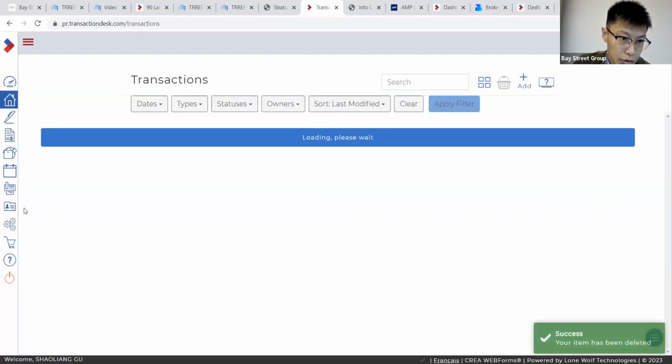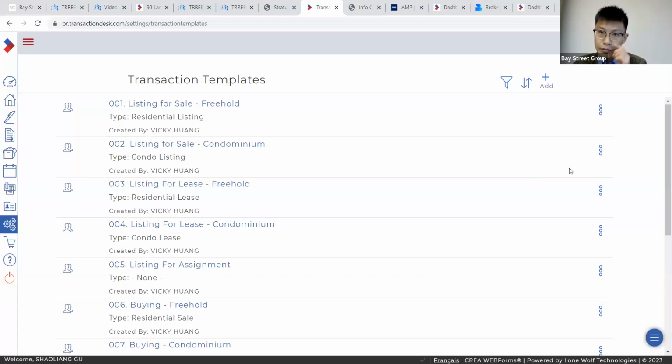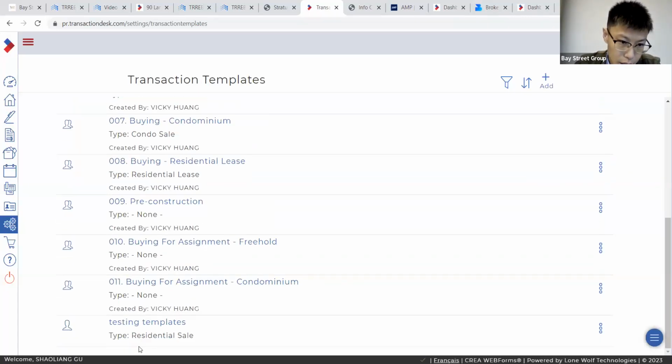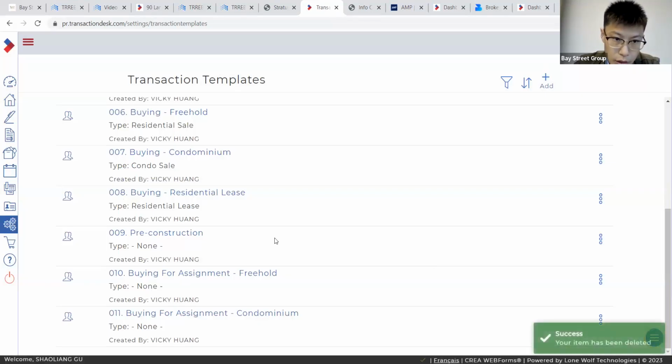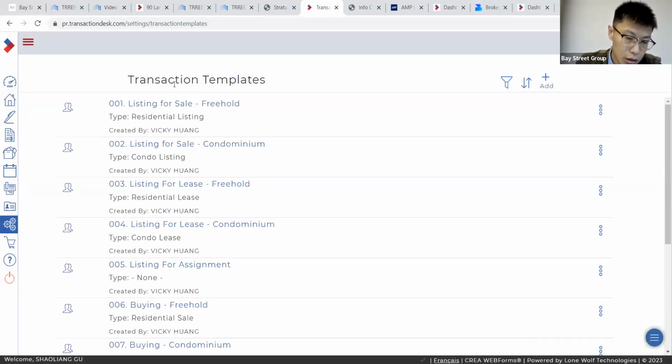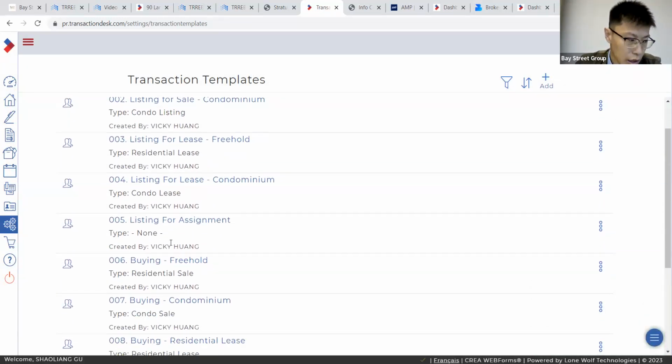And back to transaction templates. Now we can see there's one template we just created here, right? There's another easier way to create transaction templates right here. So I'm gonna delete the one we just created. For example, I like the basic group templates. Only when I'm using it, I always need to add some additional clauses or some additional forms on it, which I don't like, right?